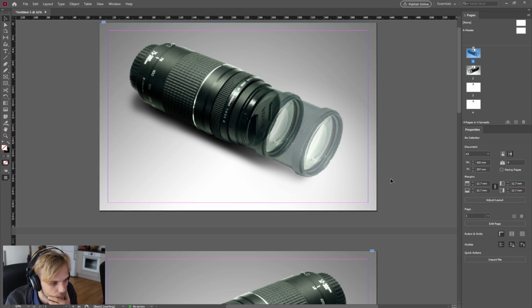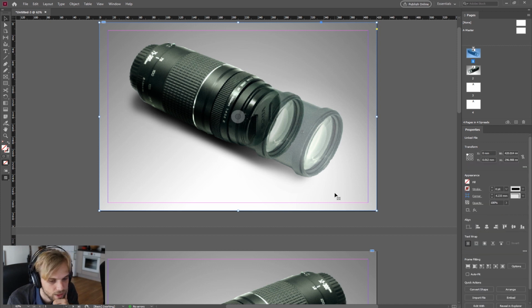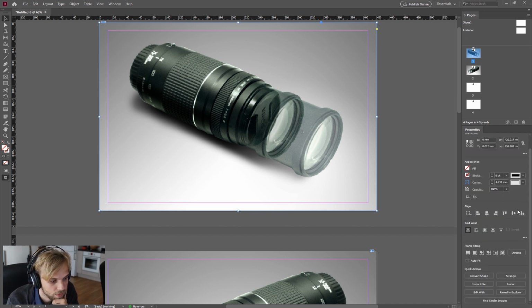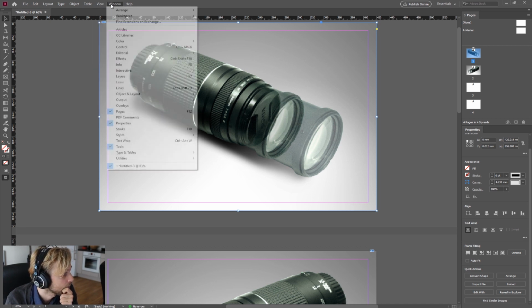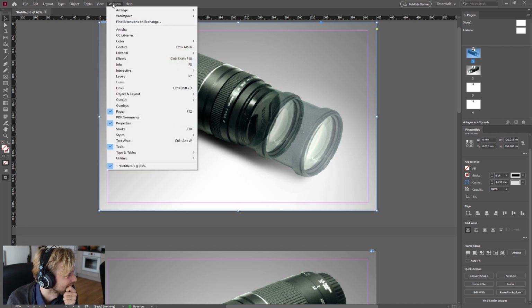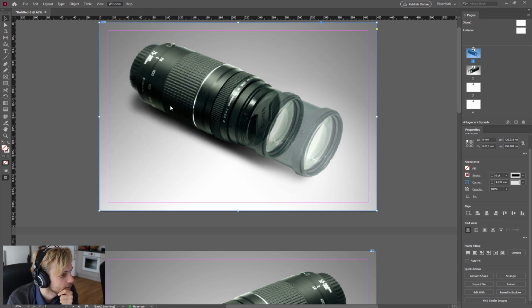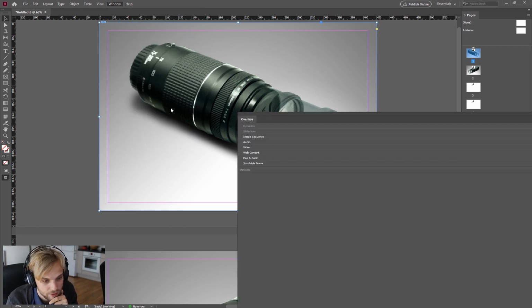So the thing that we are going to be looking for is the blending mode of the image itself. And I have absolutely no idea where it is. I know that it exists. That's all I know. So now let's try and figure it out together. And this is actually, I think, the reason why I'm not cutting, like what the hell? Hello?